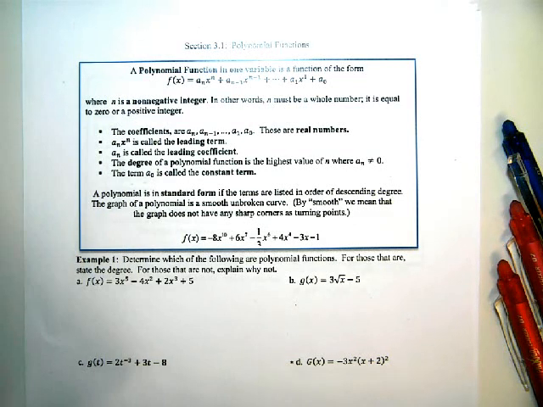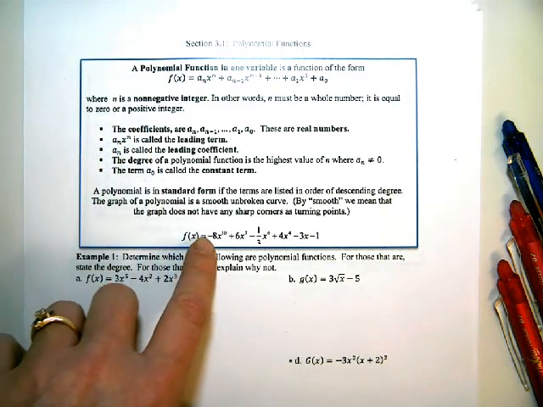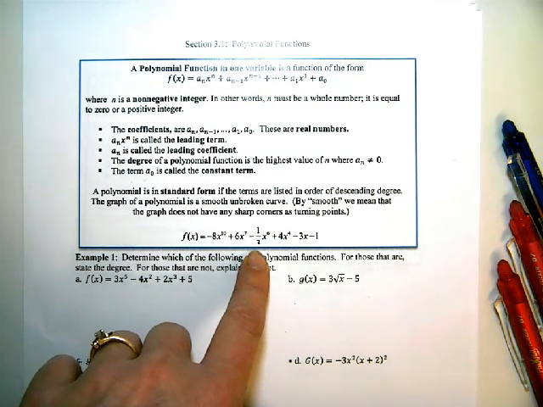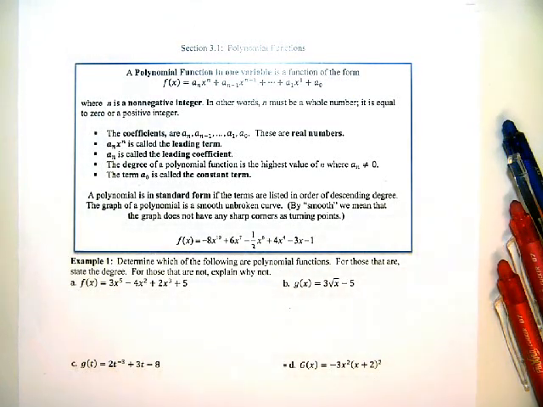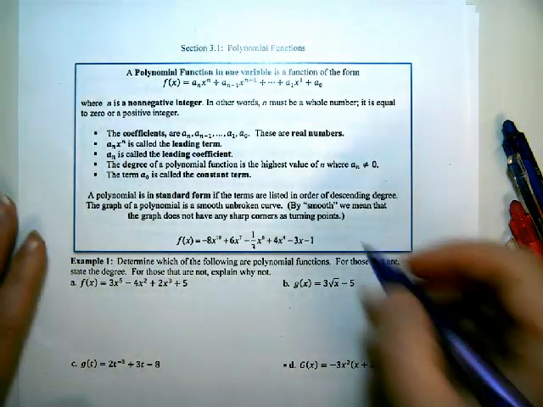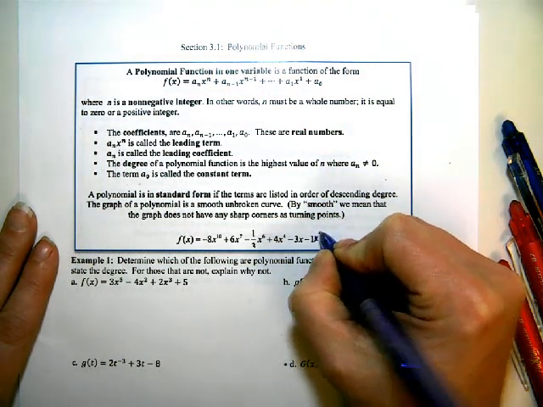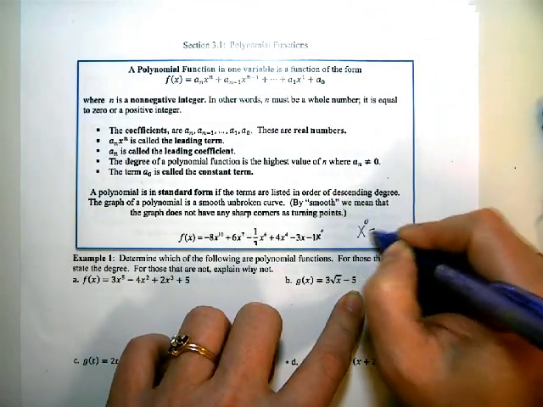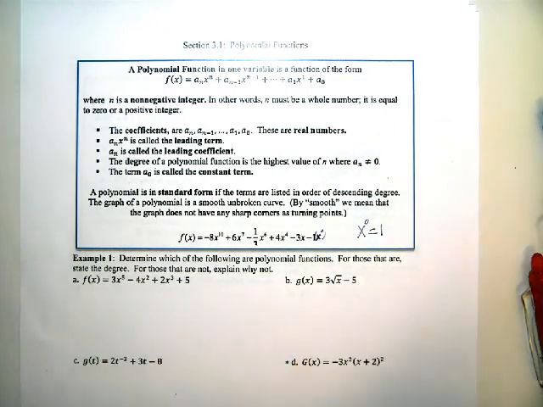So the next piece that I need to tell you is that the word coefficient refers to the numbers in front of the variable. Like -8 is a coefficient, 6 is a coefficient, -1/3 is a coefficient, 4 is a coefficient, -3 is a coefficient, and the last coefficient there is -1, and you may not have seen this, but that's attached to the x to the 0 term. And don't forget that x to the 0 is 1, so basically I'm taking -1 and multiplying it by +1, which really doesn't do anything to it.